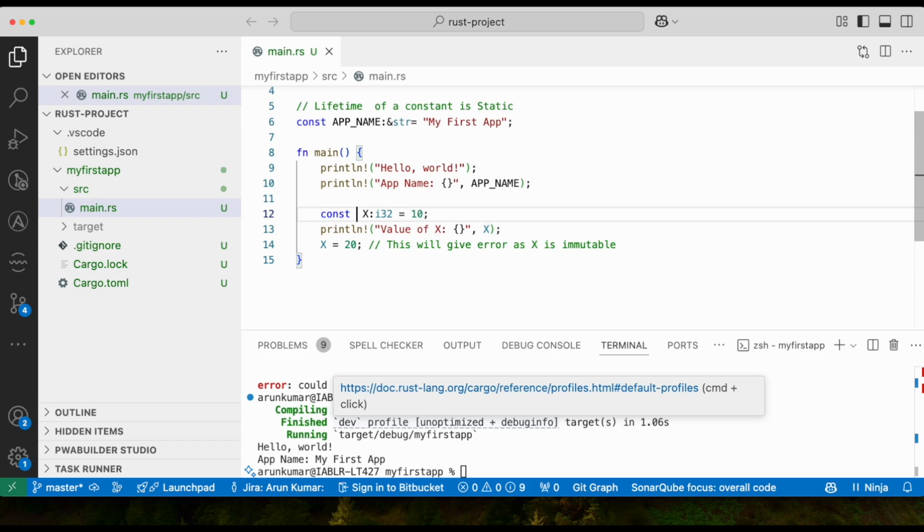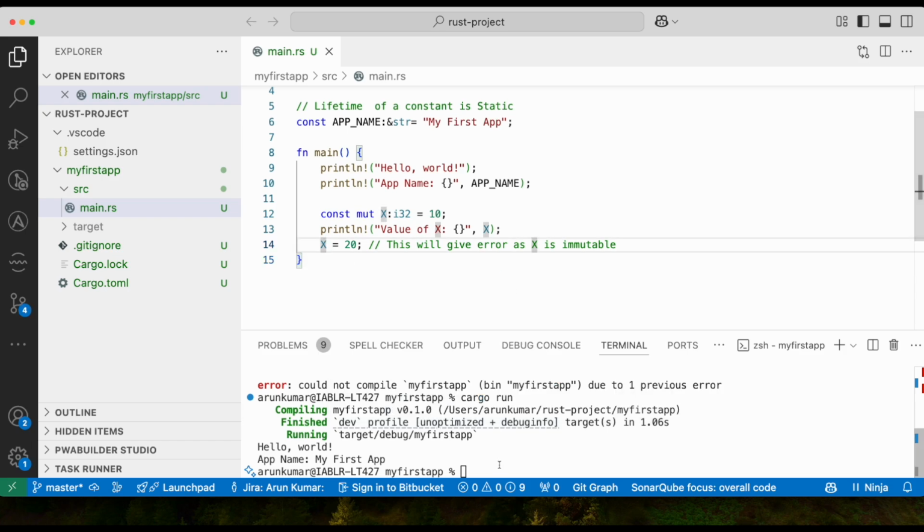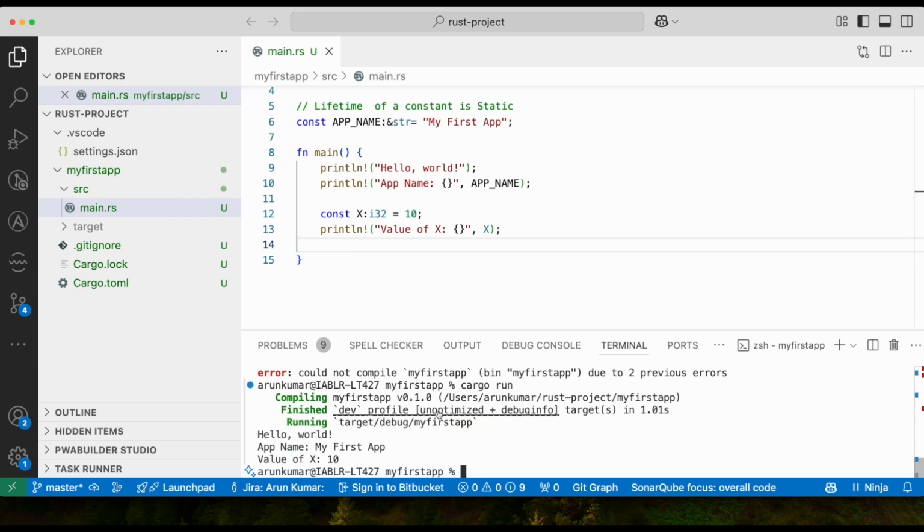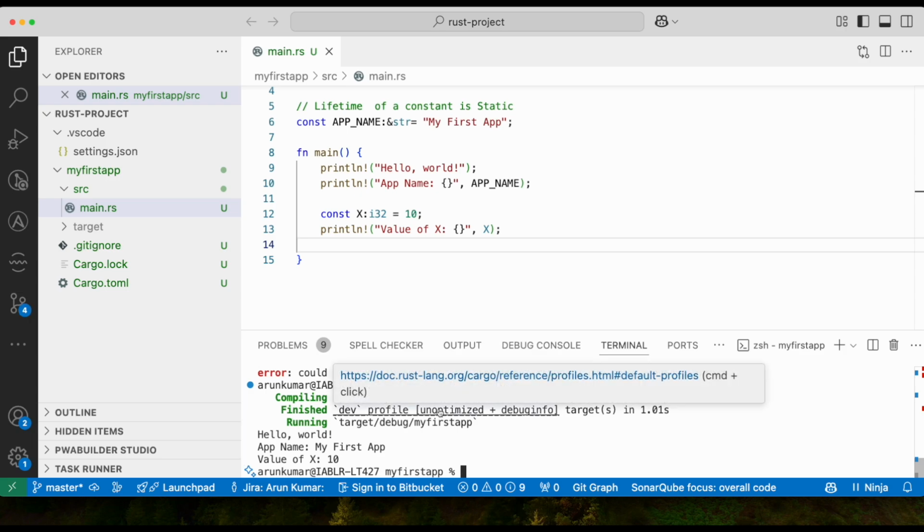So let me try that out. Mut keyword, and try to do this. Will this work or not? In the case of a constant, it will not work. Correct, so this cannot be mutated. As we see, this can be defined outside and used inside a function, and can be defined inside the function scope also, and used over here. So this is not possible. Let me remove it and try to run the program. It is working, right? So constants are immutable by default and cannot be mutated throughout the lifetime of the program.